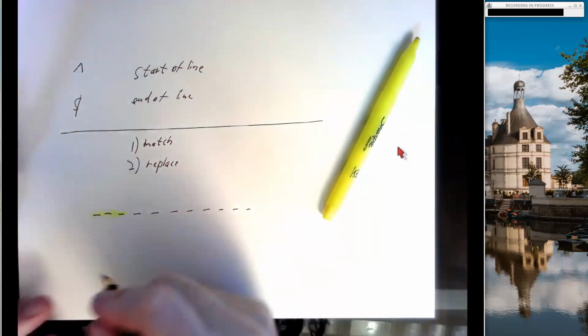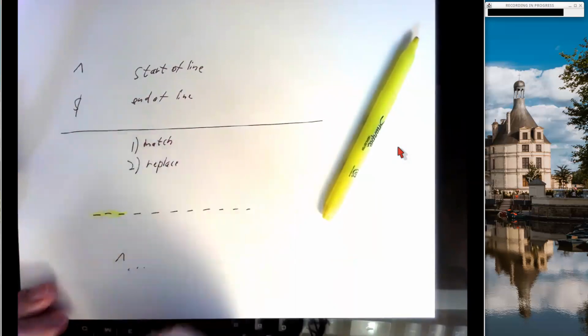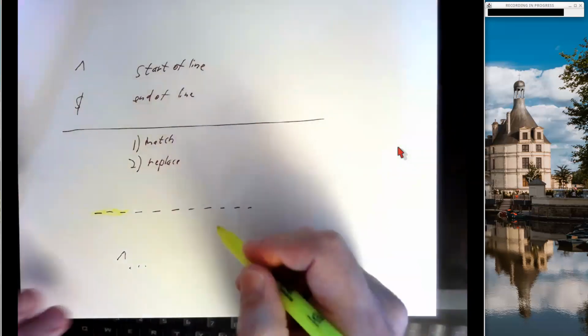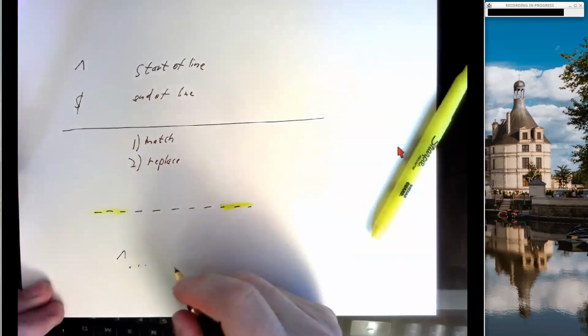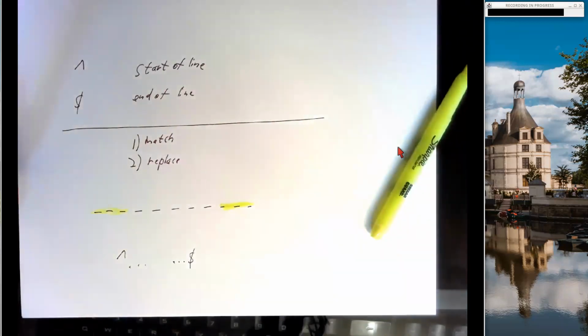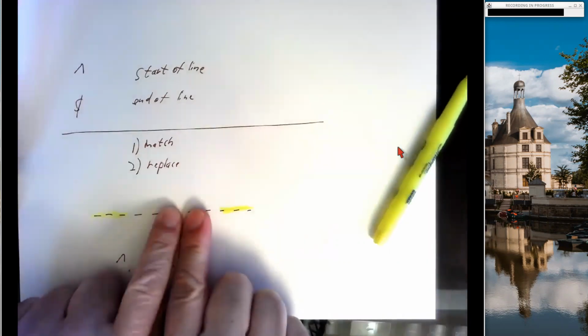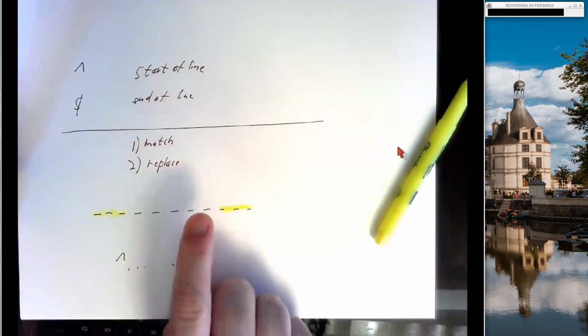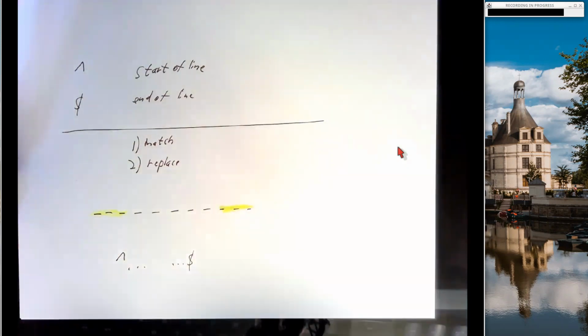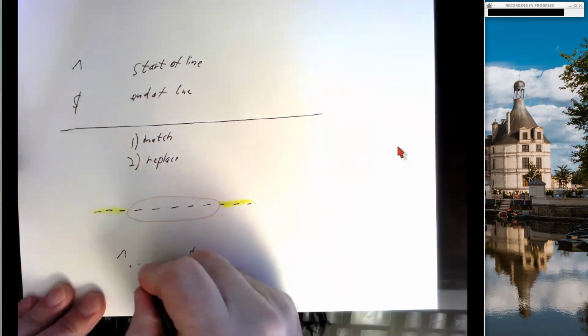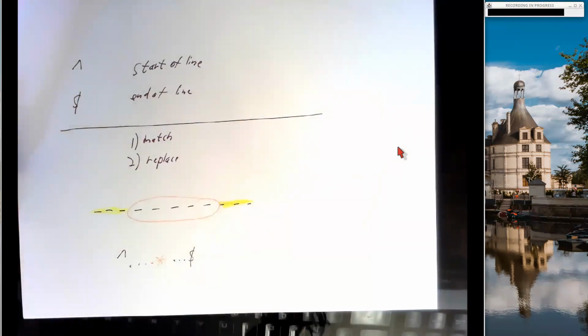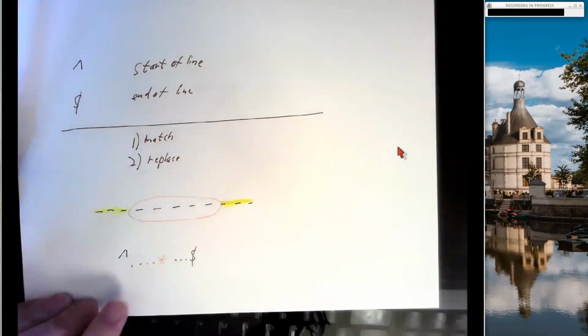And we can do that with caret. And we can match the last three characters, which is dot, dot, dot, star, or dollar sign. But this would only match 3 characters followed by 3 characters followed by the end of the line. We still need to somehow pick up all of this stuff in between. And so that's where we do a dot star. And so now we have a pattern that matches the entire line.